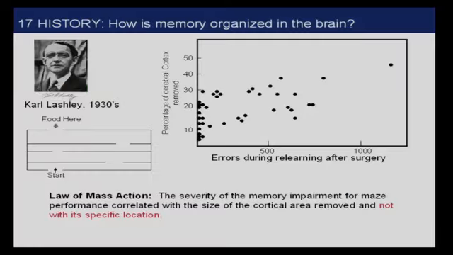But some of these small dots down here where we tried different parts, one of these dots would go up here, right? And that would mean I have a tiny little lesion, yet it caused a severe memory impairment. Where did I put that lesion? And that might be an area important for learning and memory. Okay, does everybody get that? Those are two possibilities. He did not see that in this experiment when he was lesioning the cortex, but that's what he might have seen. That was the alternative hypothesis for what this graph might look like.